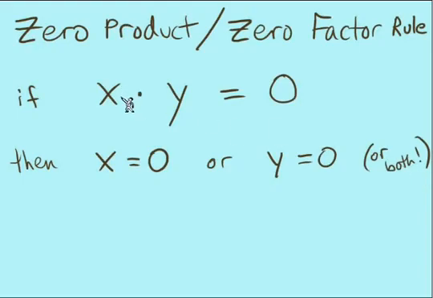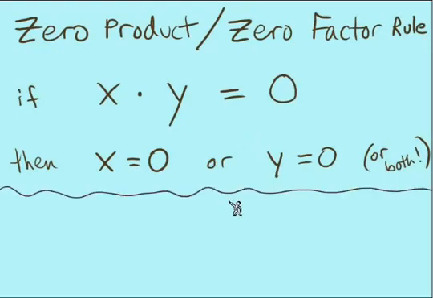So the rule that we're going to see is that when we come to a part where two things multiplied together equals 0, we know we can split them up and say, oh, maybe that first part equals 0, or maybe the second part equals 0. And we'll keep in mind that it could also be both. The idea you've seen before.